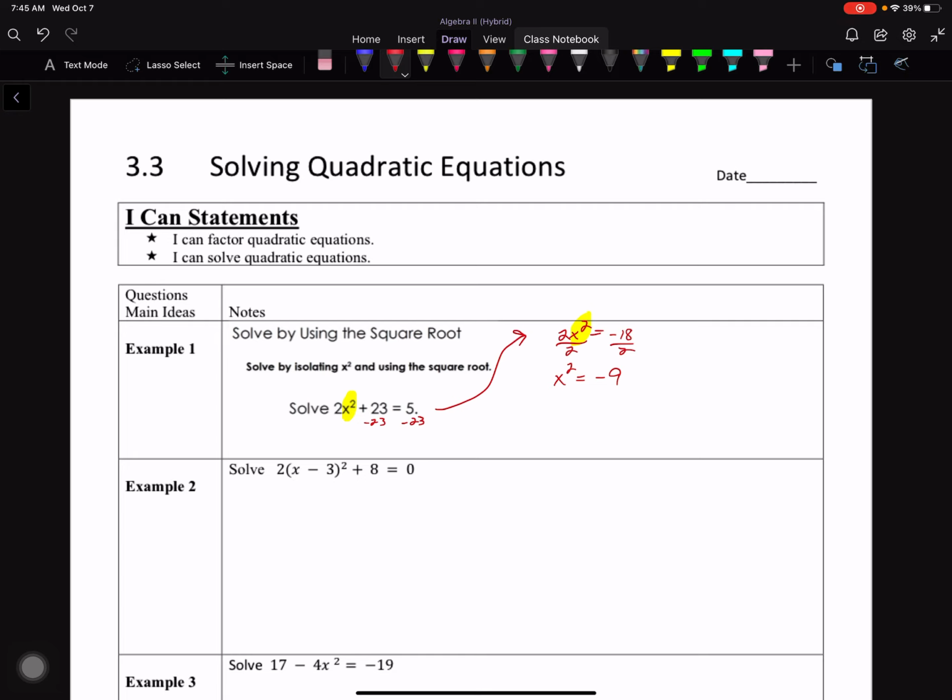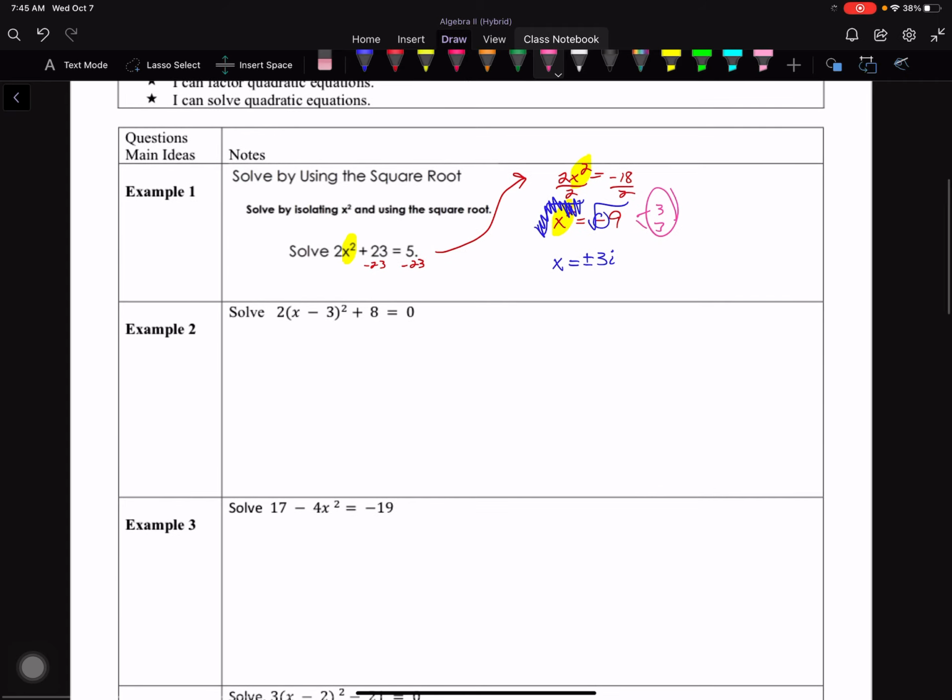And then, once you have your squared term isolated, you want to take the square root of the left side and the right side. On the left side, that's just going to cancel all of this out, so you're just left with x. And then on the right side, if it's easy, like the square root of negative 9, you can just tell me plus or minus 3i. Don't forget the i because of the negative sign. Or, if it's not quite so easy, you're going to have to use a factor tree to break it down and look for pairs. So we'll do maybe one or two more here.